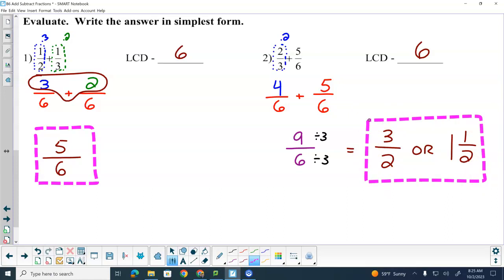Nine sixths or 1 and 3/6, the two original answers that you gave me, would both be marked wrong, right? Because they're not reduced. You didn't do step 4. Okay? All right, turn the page.